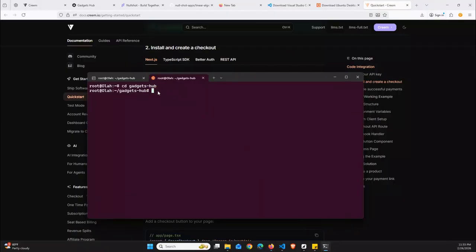So all I just need to do is to right click, or you can press Ctrl V on your keyboard. Ctrl V or right click. So I've already installed this already, so I don't need to show you how it works. This has already been installed. But for the tutorial's sake, I'll be installing it again for you to see. So I'm going to be hitting the enter button and we're going to wait for it to install.